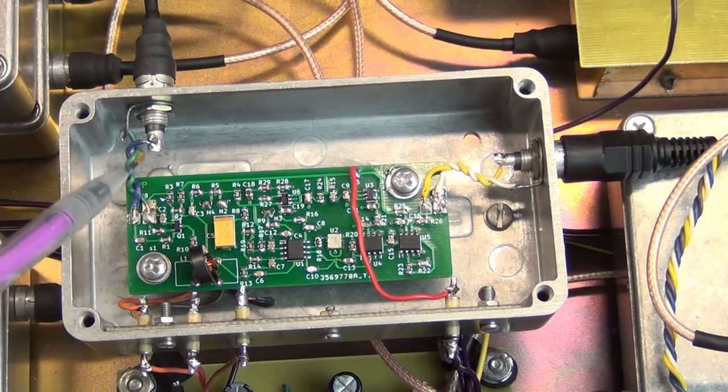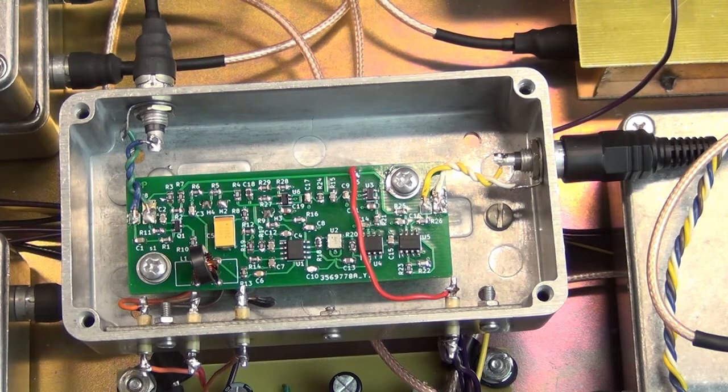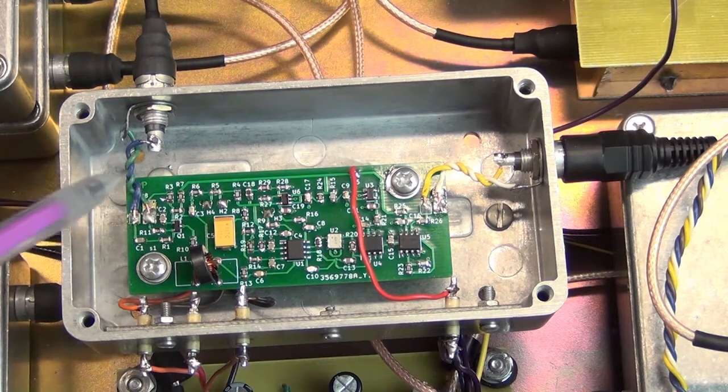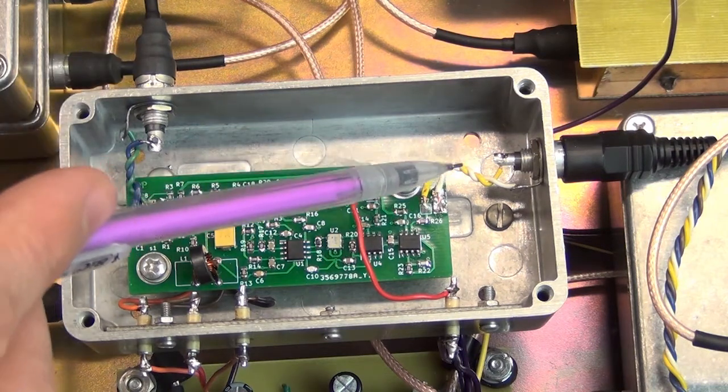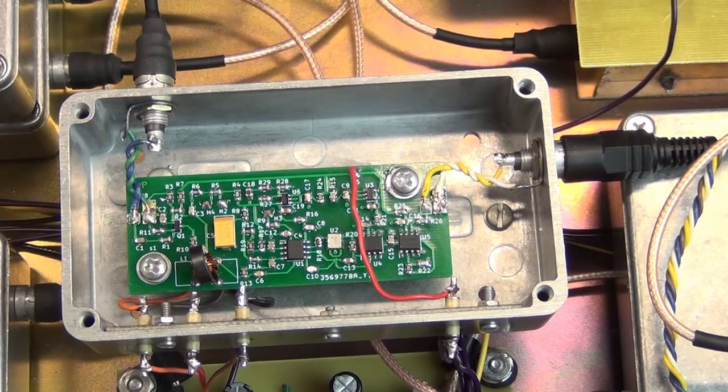But as it turns out, there just wasn't enough length there in order to fit a small piece in. By the time I would have gotten done with the two terminations, there would have been less than an eighth of an inch of actual jacket on the coax. So I just went with twisted pair. And reality is this signal's around 10 megahertz. This signal coming out here is much, much lower in frequency. So I don't think it's going to be a big deal at all.